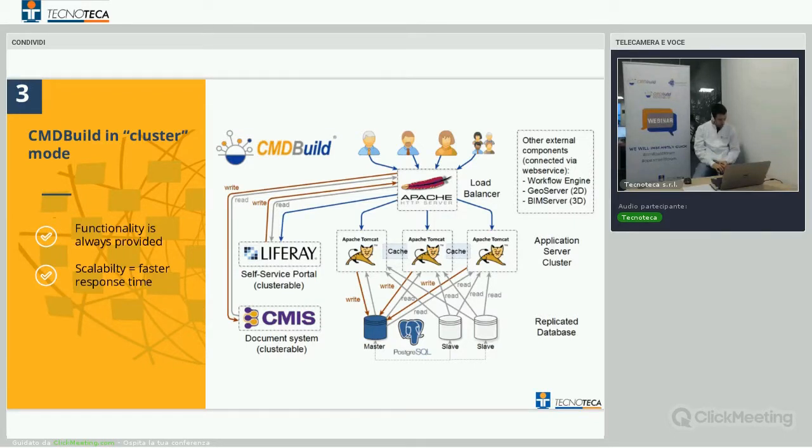This happens when a large number of users are sending out requests. In this case, having several Apache Tomcat nodes working together really helps to get operations faster.